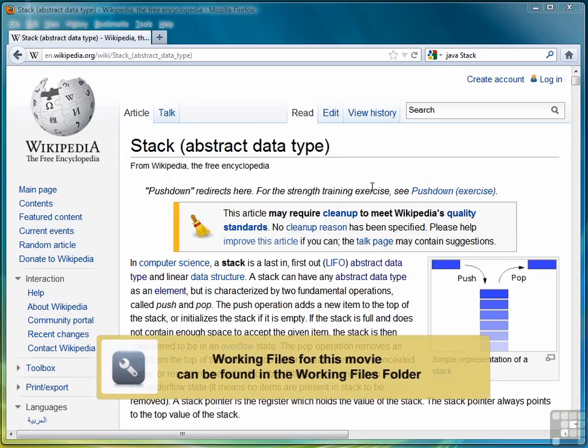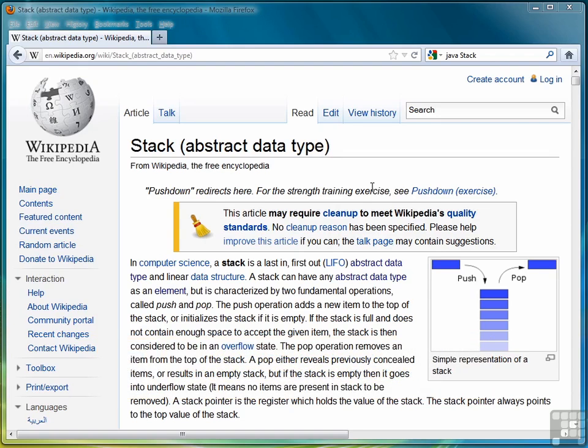In this chapter, we're going to be looking at some classic data structures. And the first of those data structures is the stack. So I've put up the Wikipedia page for the stack just to let you look at a diagram. A stack is an example of what's called a last in, first out data structure. And by that I mean that the last item put onto the stack is the first item taken off. You see an example here in the diagram.